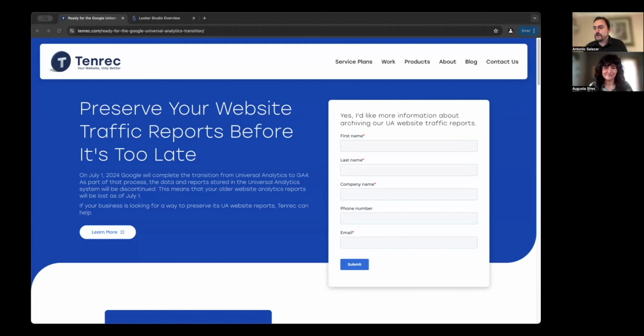As you know, Google is going to be phasing out Universal Analytics, and it's more important than ever to preserve your data now if that is something that you want to look back on for any past trends for future marketing efforts. What we're going to do is have Augusta walk through the steps of exporting and using both Google Sheets and Google Looker Studio to preserve that data so that you are able to access it and share it. The cutoff is July 1st, so time is ticking to make sure that your company is set up to preserve this data.